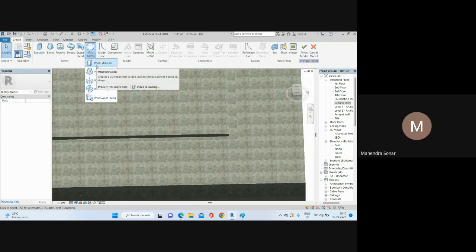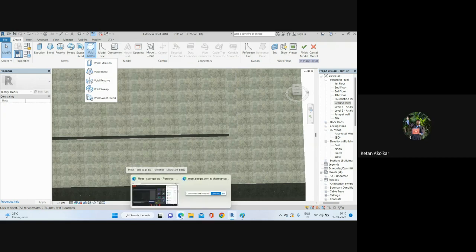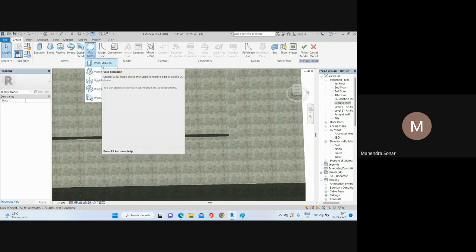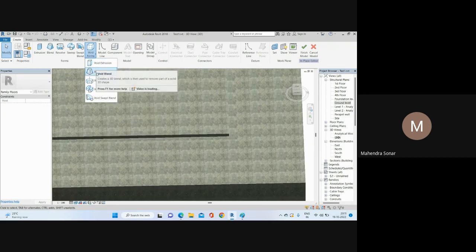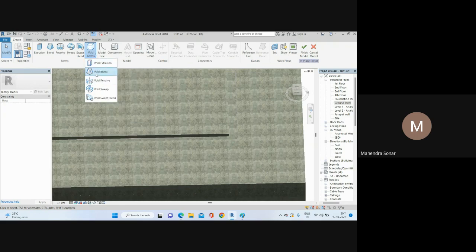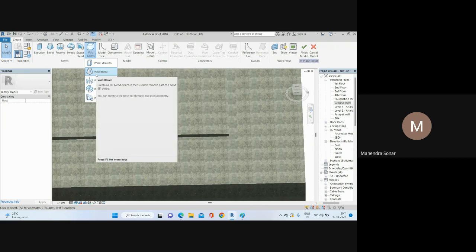Yes, Vishnu. Yes. Sir, before cutting this sweep, you have selected the cut option. Then you select the path, and no, you need to create it. If you want to void, just use horizontal and vertical, so you can use this option, right? Then blend, as per this shape, as per this requirement. You need to select any type as per your requirement. Okay, and once you finish your shape, you need to deduct it from the solid element.